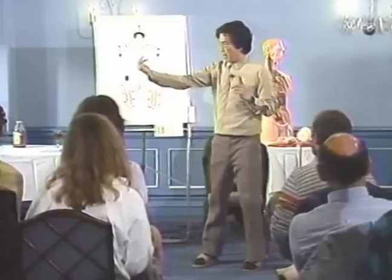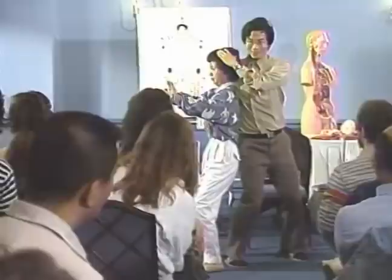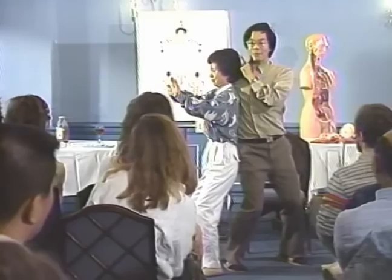So the partner stands, and you try to stand this way, with the back, with the hand going this way, and stand this way. So the partner should be touching you. The back here should be touching, and here should be touching, and here should be touching. If your head goes this way, it's not right. The head has to touch you on the shoulder. The sacrum touches your hip, and the back touches here, and the C7 touches here, and this one touches here. Okay? Now, it's the right structure.